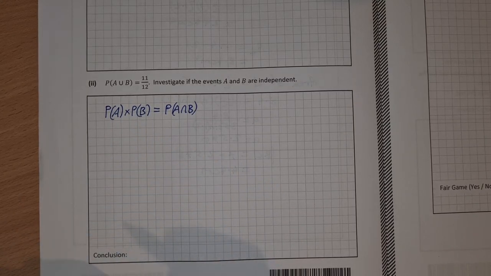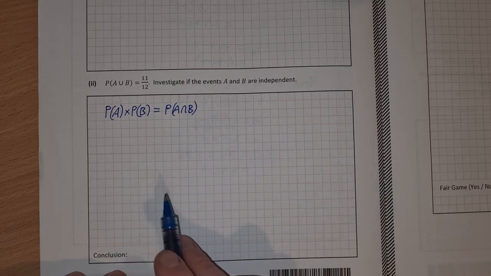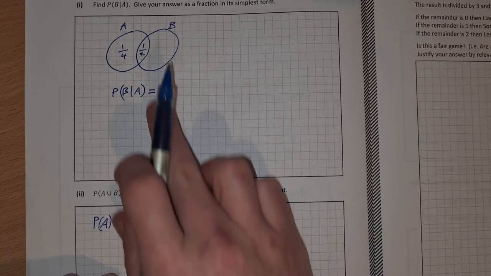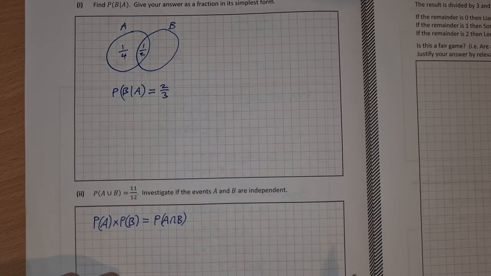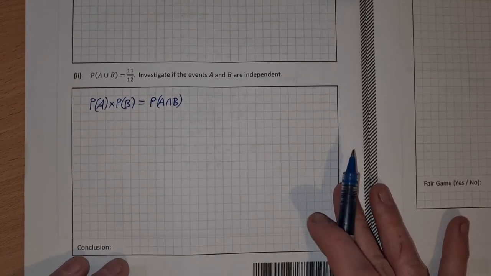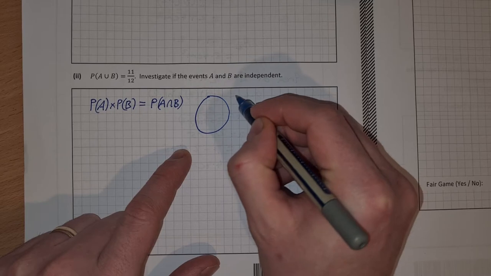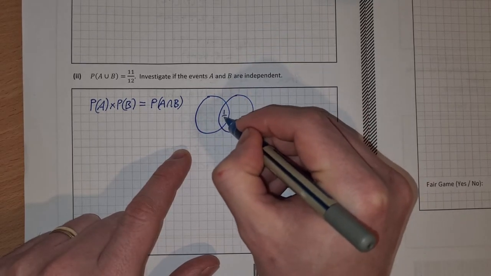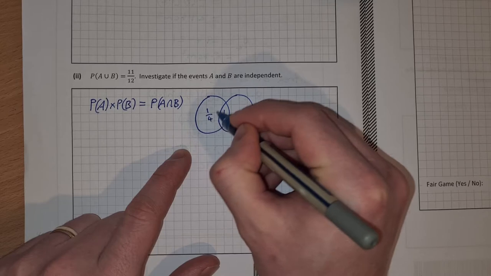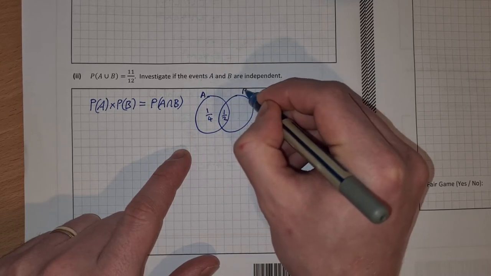So we could do this a couple of ways. We could use a formula or we could go back to our Venn diagram and find the rest of B there. So that's the way I'm going to do it. So I'm going to open up my Venn diagram here again. If I have a half here, a quarter here, this is A, this is B.